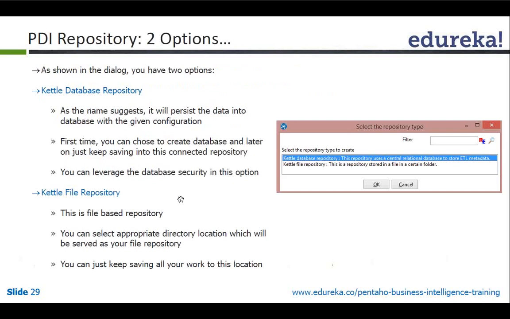So these two options we have already gone through: database and file. Database has advantages. It maintains all the data in the database. But as Somesh was asking, can we use SVN? That is a better option than the database, because in SVN you can quickly go back and take that release out.